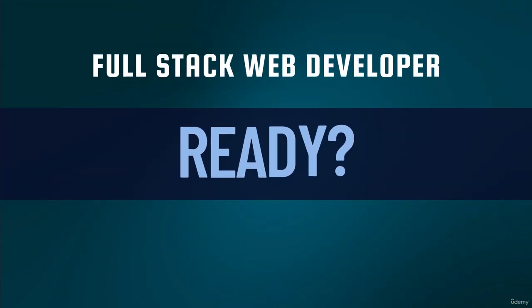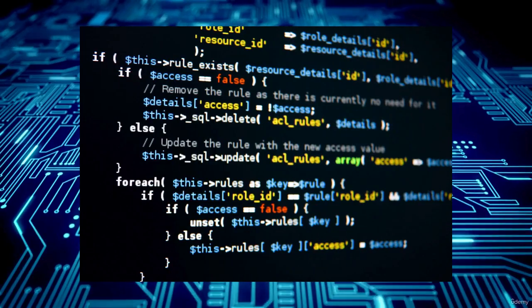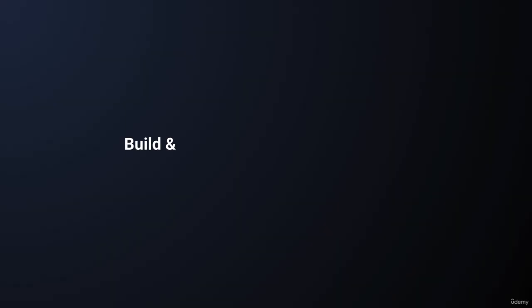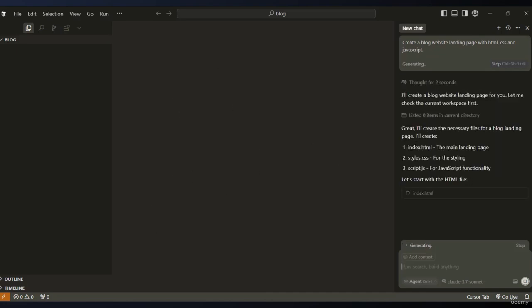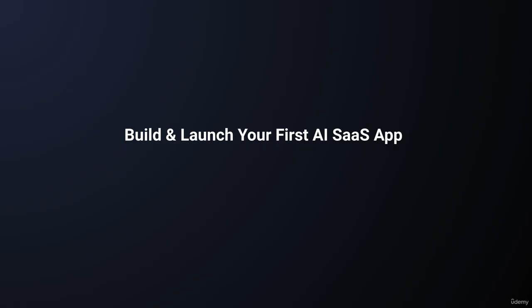Are you ready to master web development and build real-world AI-powered apps without wasting time on boilerplate code? Welcome to Build and Launch Your First AI SaaS App, a course designed to turn your ideas into working products 10x faster using the power of Cursor AI, Next.js, MongoDB Atlas, and OpenAI.